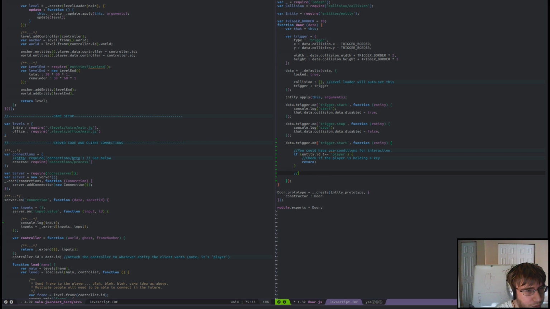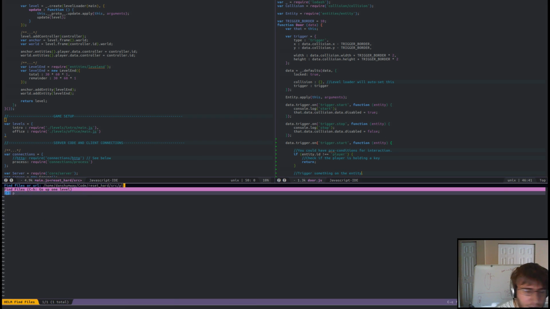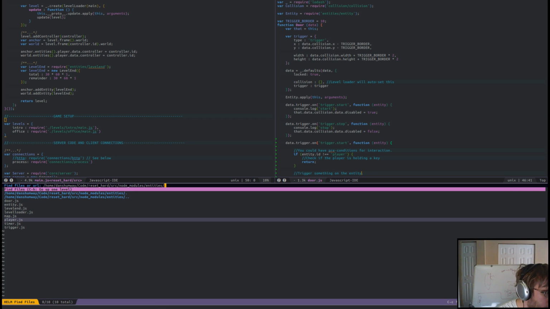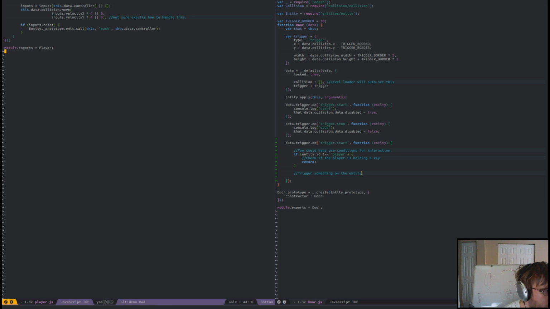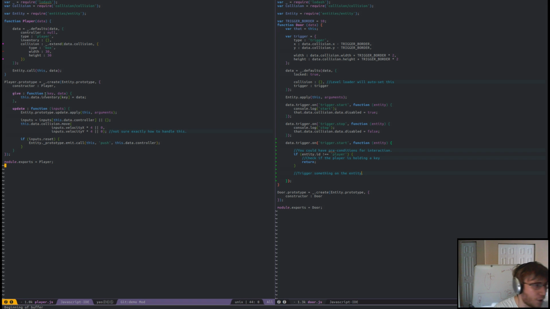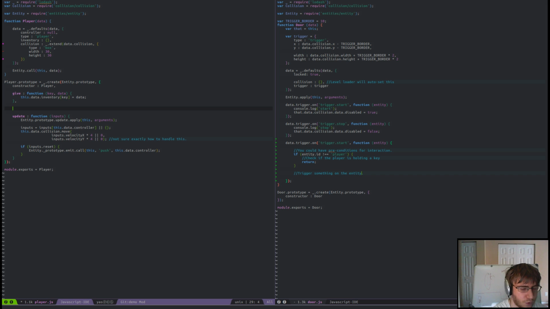Otherwise, I want to trigger something on the entity. Inside the player, I already have a give method, which would basically put something in my inventory.